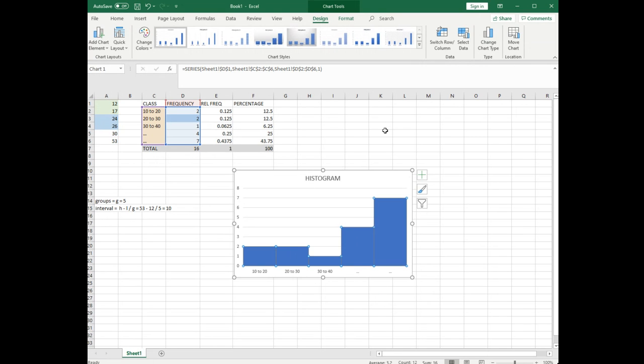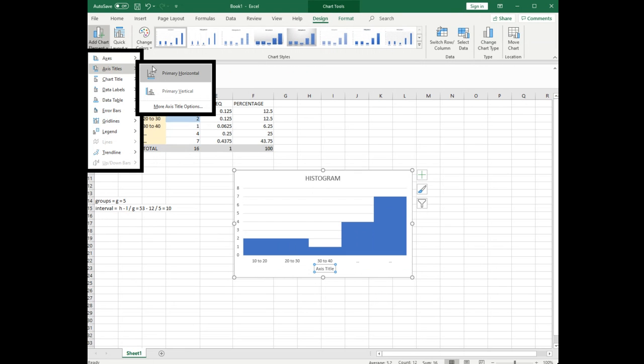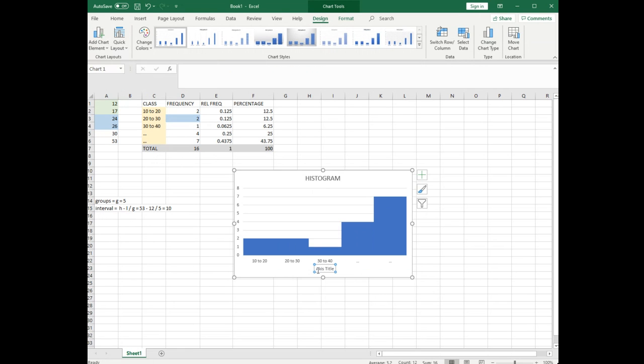I would like to add titles to my axes. So I click somewhere on the chart. Okay, I clicked it. Click on Chart Tools, add chart element, axis title, primary horizontal. Okay, it's not letting me do anything here. Let's see. Kind of stuck.